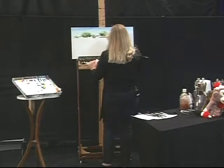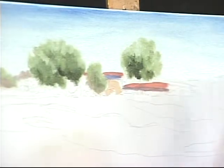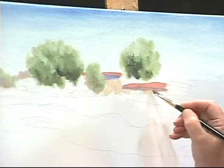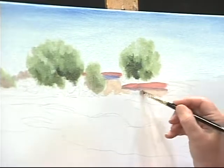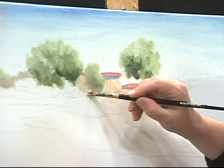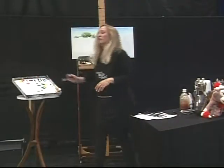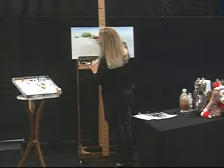Let's get that building put in. There's a little bit here, here, here. I'm getting sucked into the painting. It hasn't happened before. It's usually a little bit later in the show that I get into alpha mode and forget I'm on TV. Golf does that to you. Golf is the only time where I totally forget where I am and what I'm doing, and it's very relaxing.